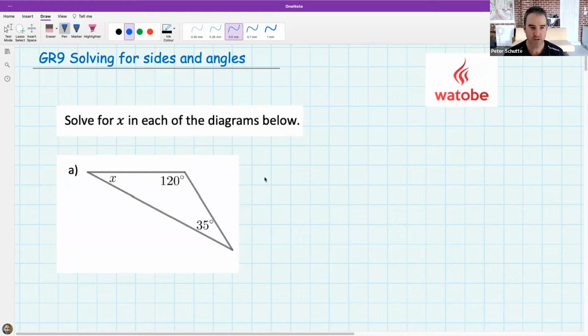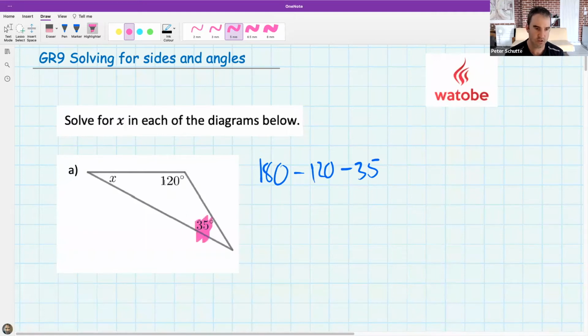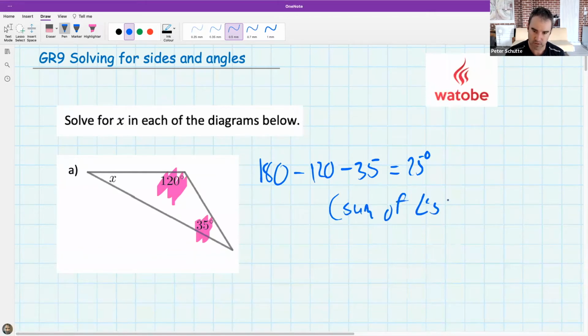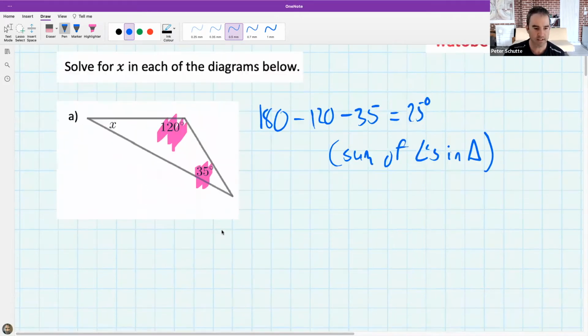I see in the chat you've said all triangles add up to 180 degrees. Because of that, if they all add up to 180, I just have to take away these two. So that's 155, and so your answer should be 25 degrees. What we often do in geometry is when we make a deduction like that, we give a reason. That would be sum of angles in a triangle. Okay, awesome. So you have solved for the unknown angle in a triangle. Great work, guys.